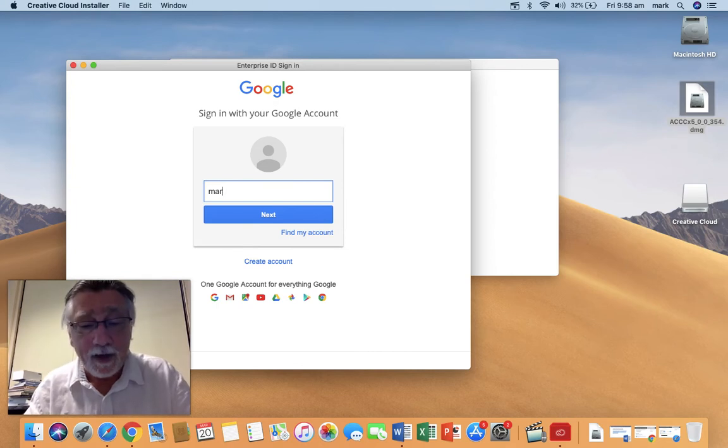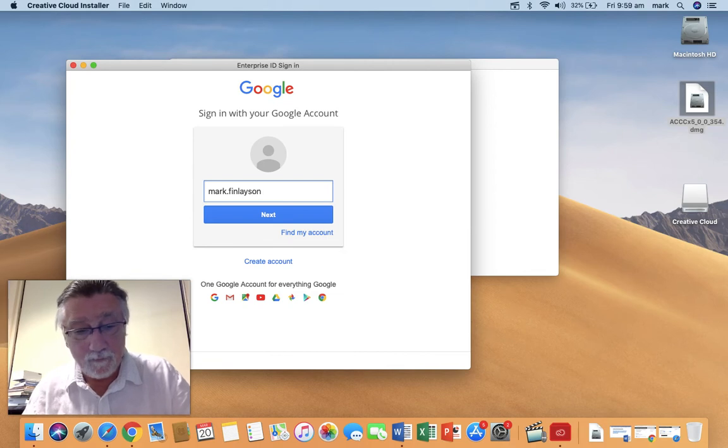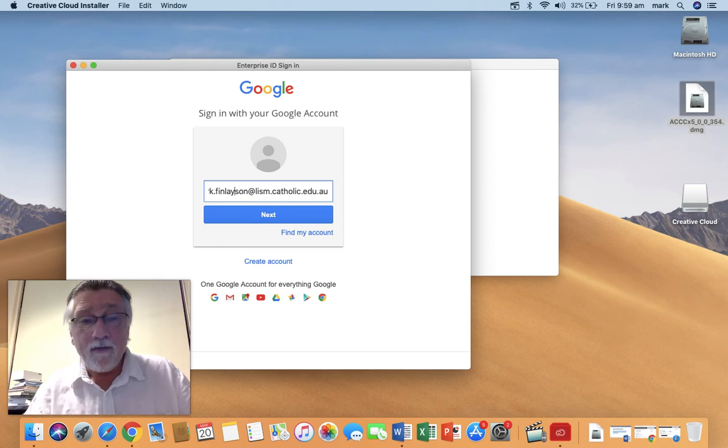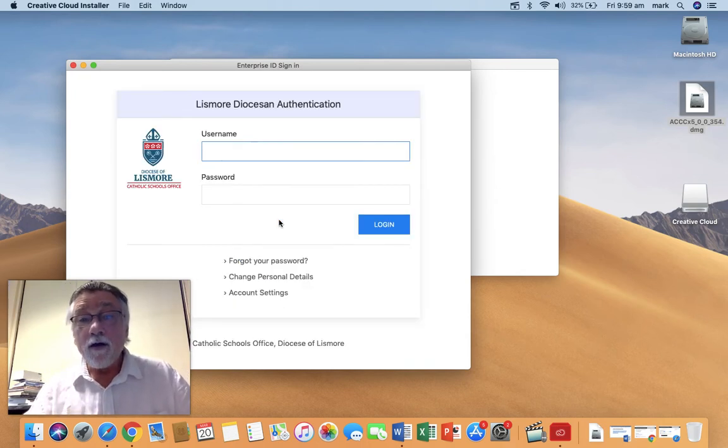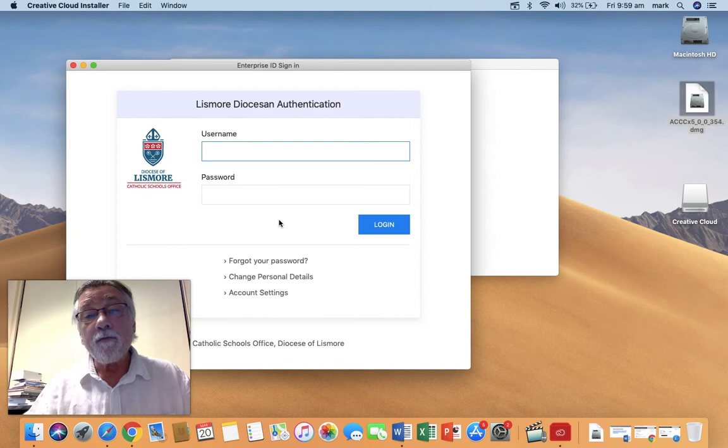Got to make sure, of course, just go back and make sure you didn't get a capitalised at the front. No, we didn't, because it throws things out. Hit next. Now, here's our standard access or authentication, and this is the same as our internet access. So for students, it's just how you get into the internet stuff. Same.